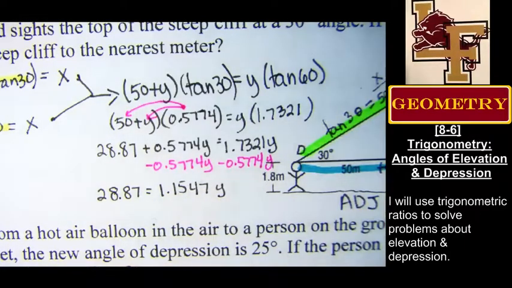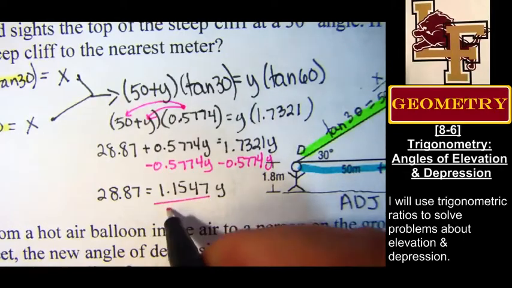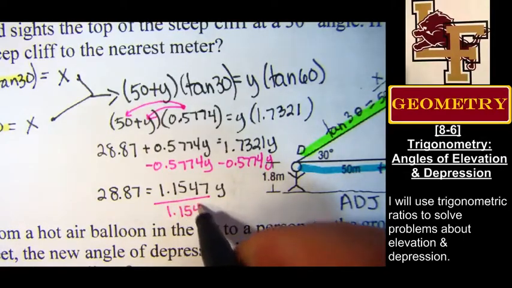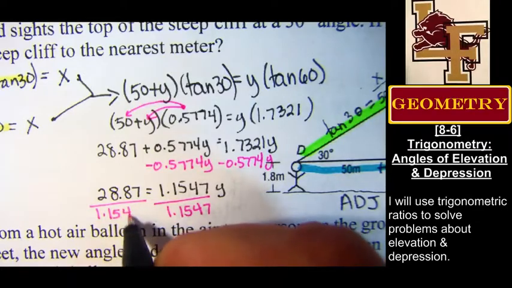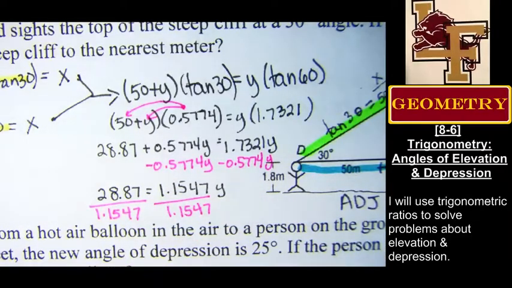Okay, and now I need to get rid of this coefficient. Coefficient is the fancy math way of saying the number you're multiplying to y. And because I don't want to say 1.15, that's just too many numbers already, I'm being lazy and I'm saying coefficients instead of all of the numbers.